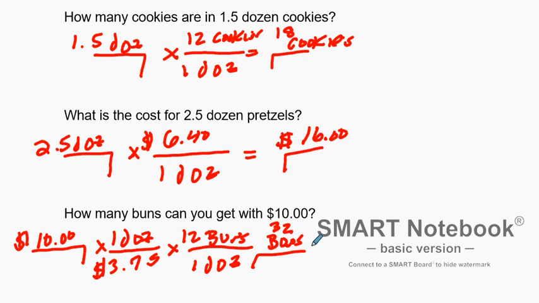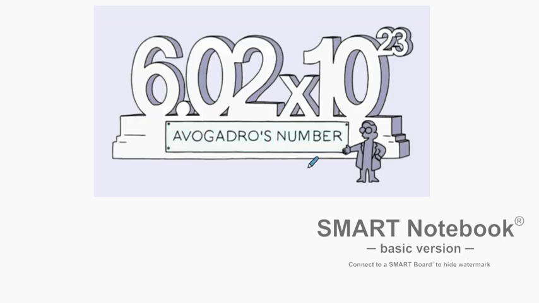So we use the dozen as an analogy because it helps us understand the problem solving for the mole. The mole happens to be the same kind of pattern, except 12 is too small of a quantity for something like atoms. So we use Avogadro's number. Avogadro's number is a much larger number, 6.02 times 10 to the 23rd. We can enter this in our calculator as 6.02 E23.